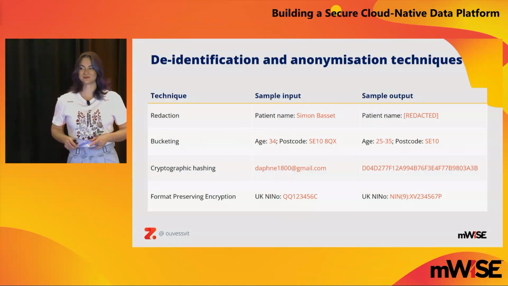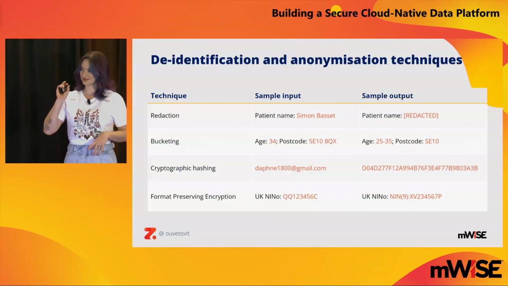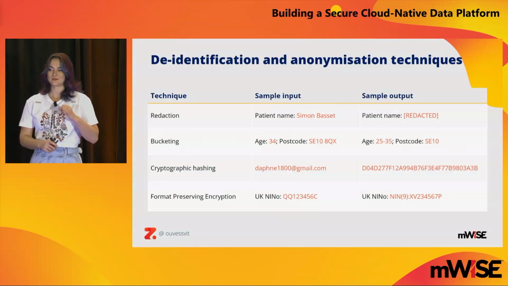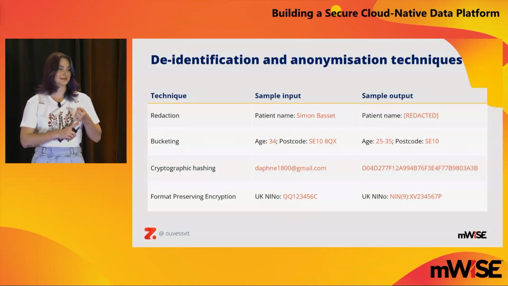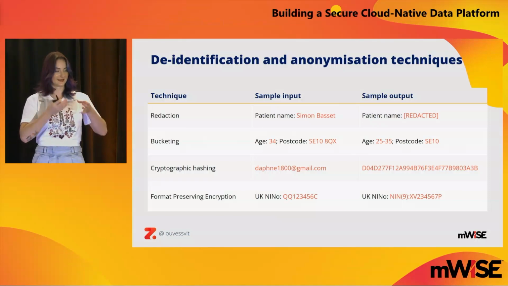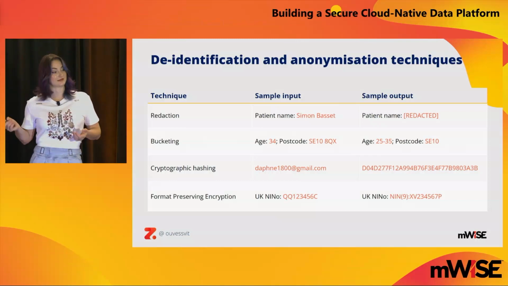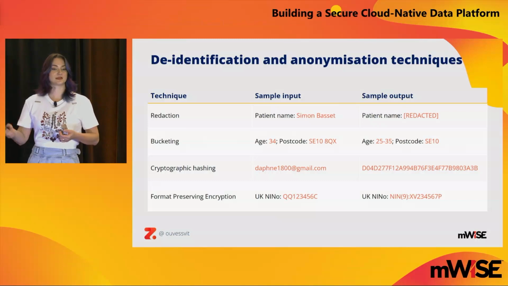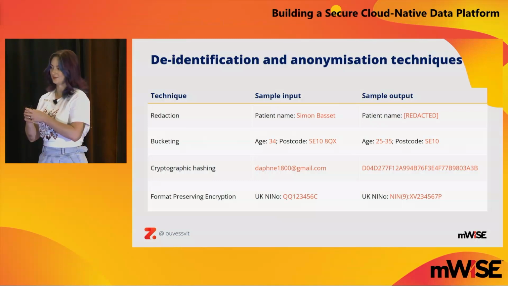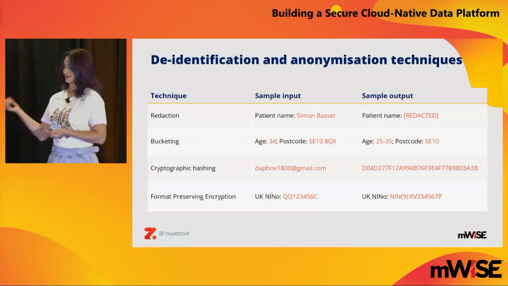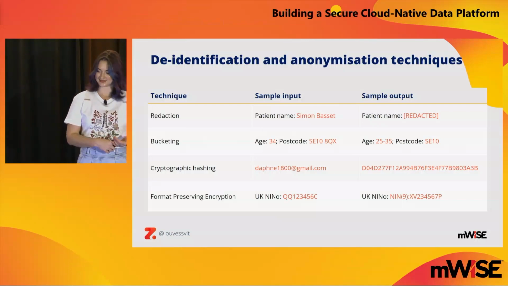And format preserving encryption is a cool one because it preserves the format of the data but replaces it with an encrypted string. This is really important for building those large language models, for training models, for building data pipelines, because then you can work with the exact format of the data without knowing the data. And this specific method can be reversible, meaning that if you have a subset of people who can have access to PII, you can give them access to the keys, they can decrypt the data and have access to that.